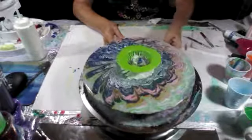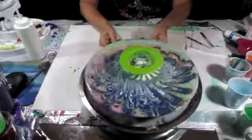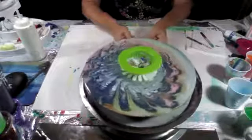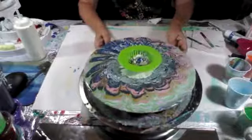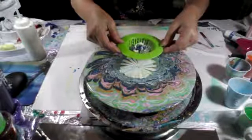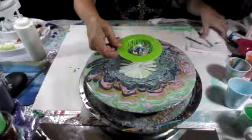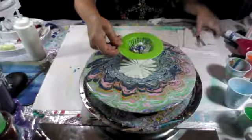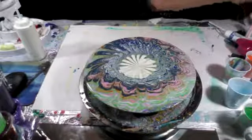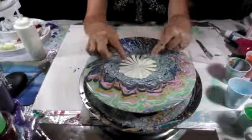So we've got a little bit of white going on all the way around. I'm going to pick this up, and that paint is going to flow into the middle. And I don't want any colors to drip from this strainer, so we're going to do that. There we go. And as you see, it's going to continue pouring in there.